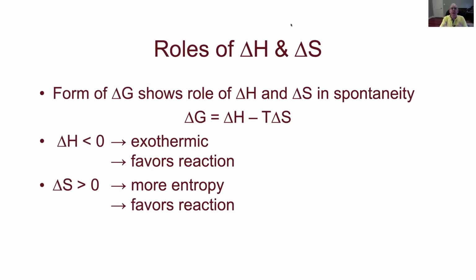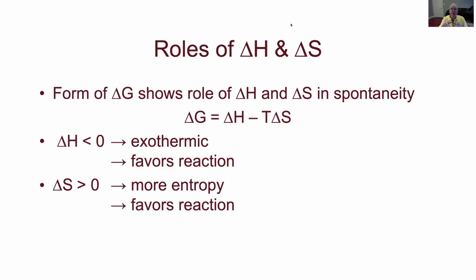So let's look at how delta H and delta S influence whether the reaction is spontaneous, okay? We know we want delta G to be negative now for our reaction to be spontaneous, okay? So we can look at the form of the equation that connects delta G to delta H and delta S and see what the desired signs are for those two quantities, right? We kind of hinted at this before because we have this sense that, for example, exothermic reactions seem like a good idea, right? And now we can make certain that that's actually correct.